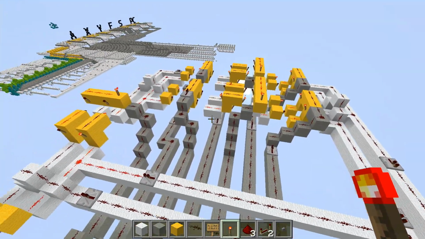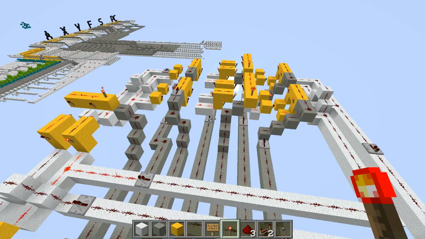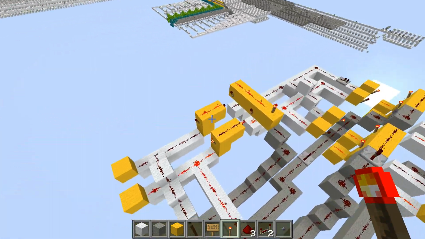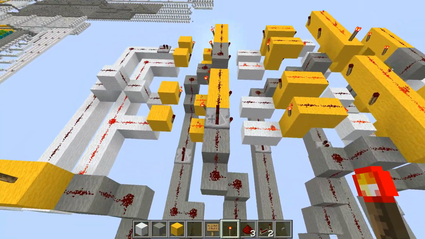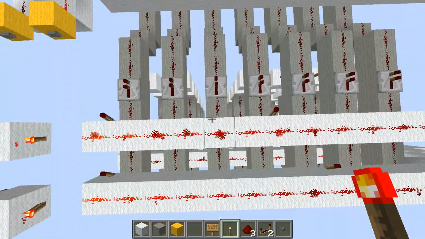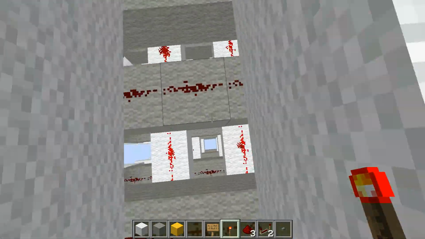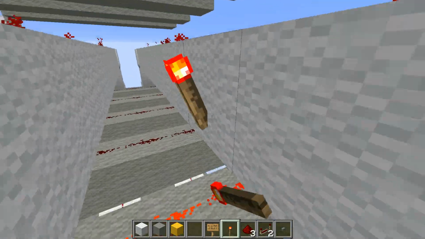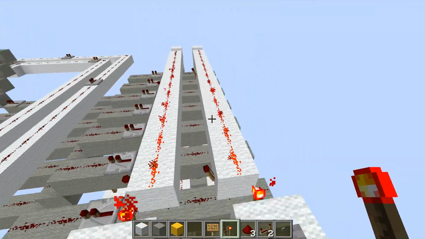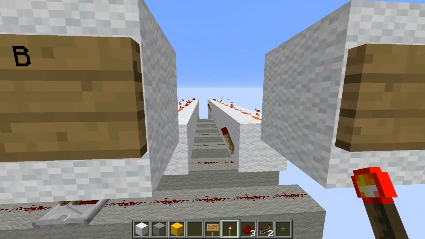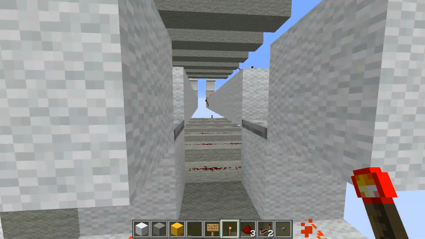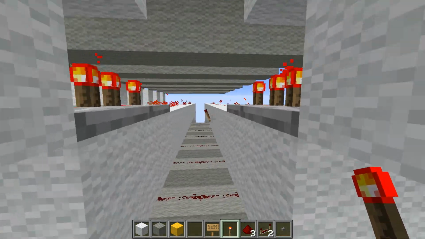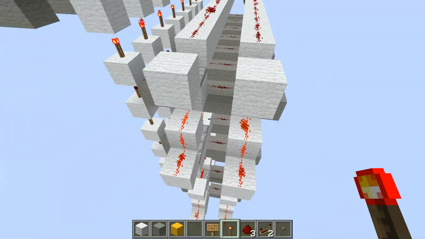And then on the next operation, we should be copying the input register into the A register, which is going to be from this control line right here. 1, 2, 3. So now on this line, we're clearing out the registers ready for the data. On this line, we're copying the B register to the input register. And on this line, we're copying the input register to the A register.